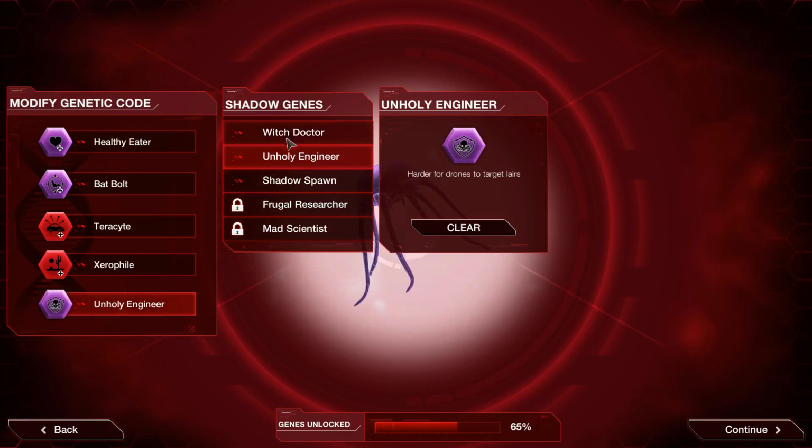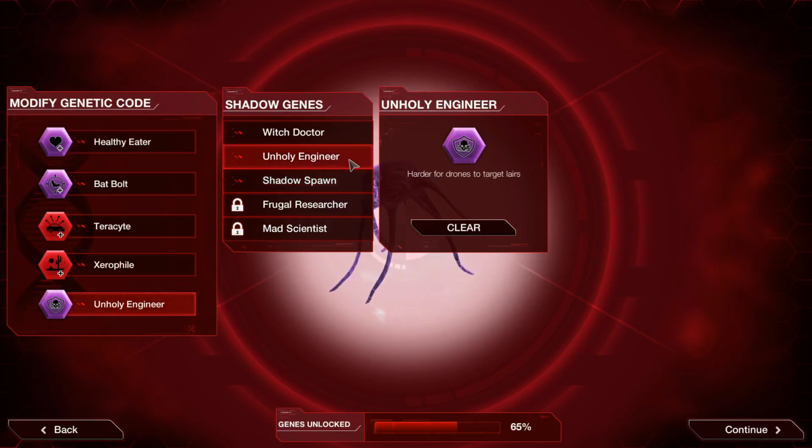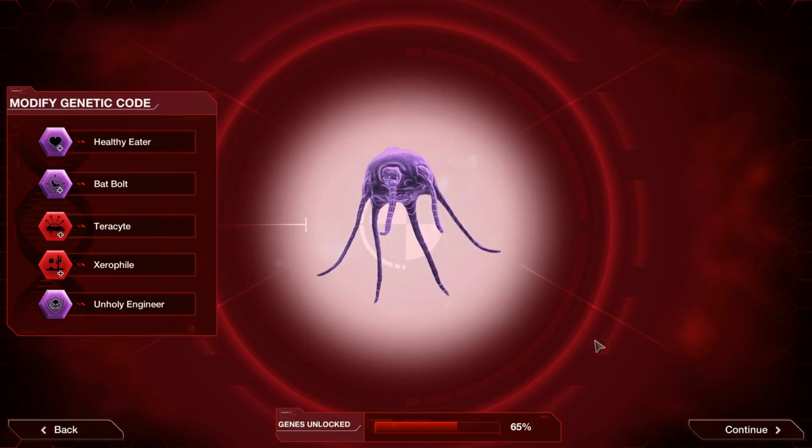And then in this one I got two new ones: Unholy Engineer, which makes it harder for drones to target layers, and Shadow Spawn, which makes vampires less likely to be spotted in countries with layers. I tried that one out. I didn't really notice a difference, at least I didn't really see a difference. So I'm not sure what the chances of it happening are. So I'm just gonna go with Unholy Engineer, making it harder for drones to target layers, because they're gonna be what's important later on in the game.